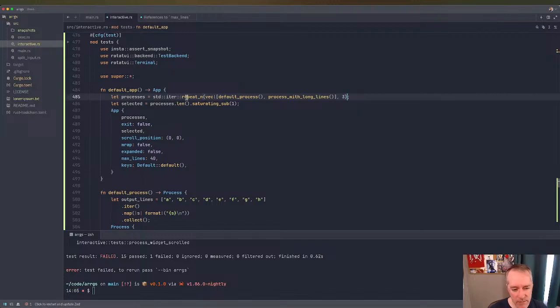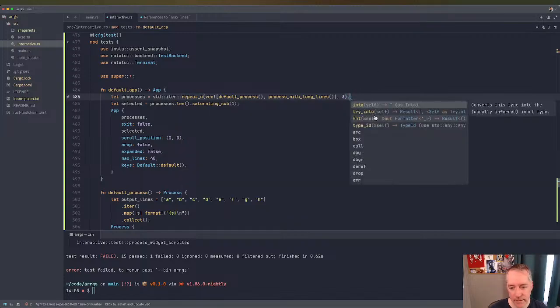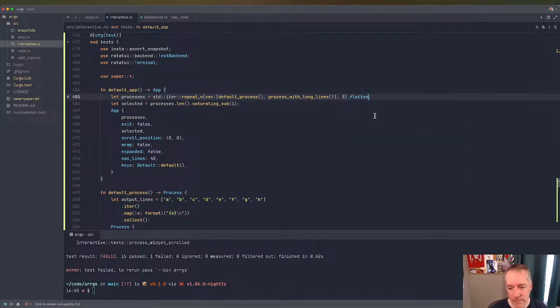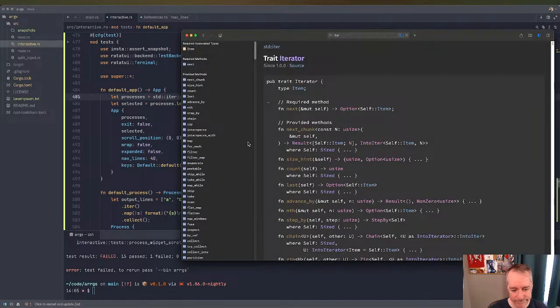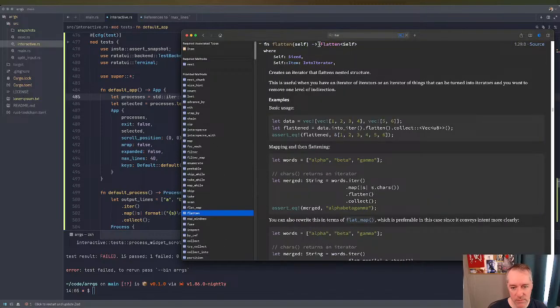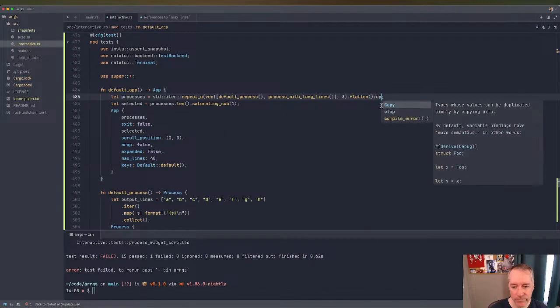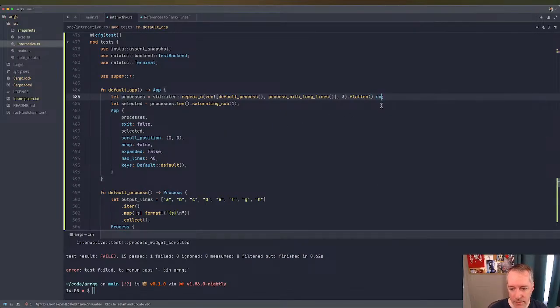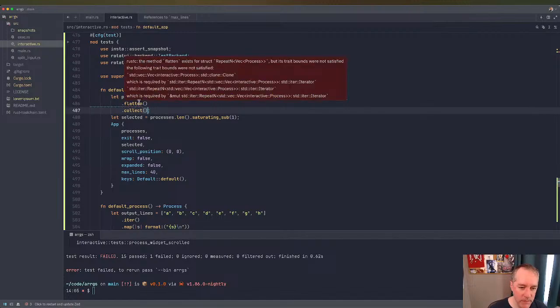See, that returns an iterator. Flatten. We do flatten. Right, so that returns an iterator. And collect. Okay, what's wrong there?